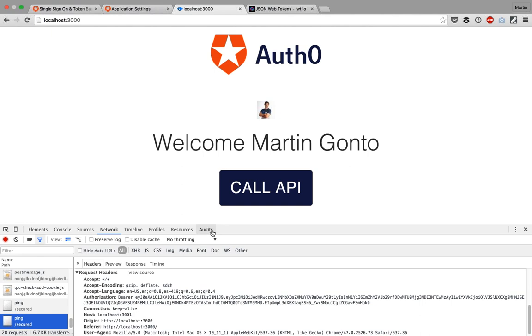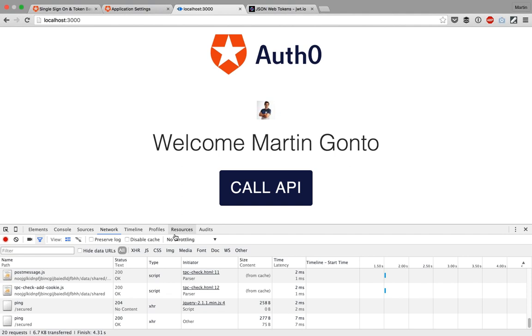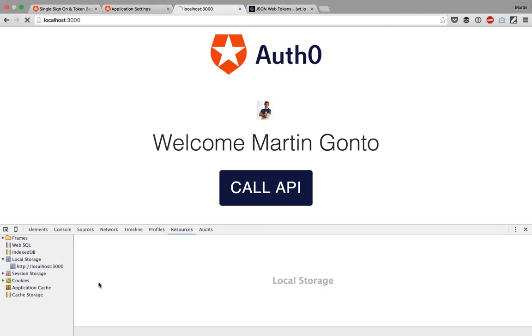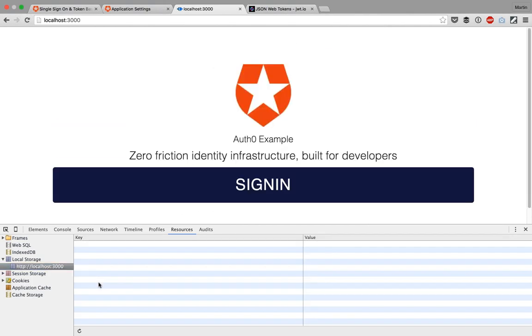So with this, we have just concluded adding authentication to a single page app. And we've also learned how we can actually log this person out, because when you're doing a single page app, the concept of being logged in doesn't exist. All that it means to be logged in is actually having this profile and token in here. So now, as I was saying before, we delete it, we refresh, and now it's time to sign in again.